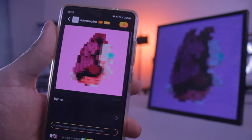Today, we're taking a look at the Divoom Pixoo 64. And this thing is awesome. So if you don't know, the Pixoo is actually a pixel display. This one is framed. If you remember, I also reviewed the 32, but they're really different. First of all, this really has the framed picture, moving picture aspect to it.